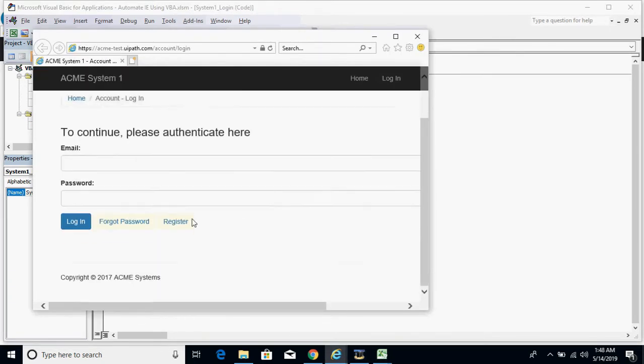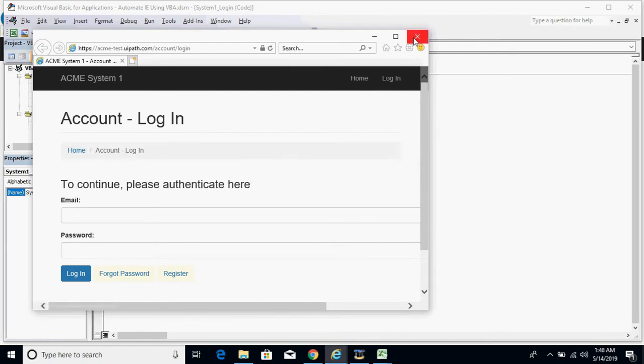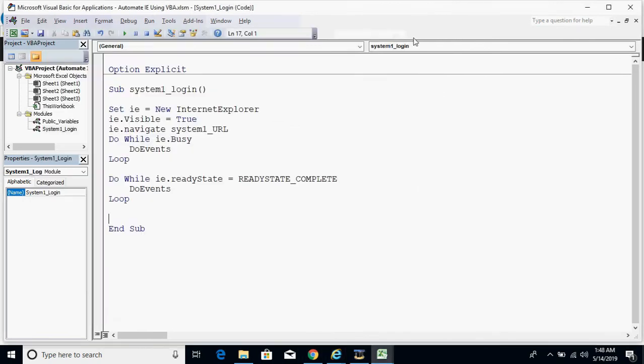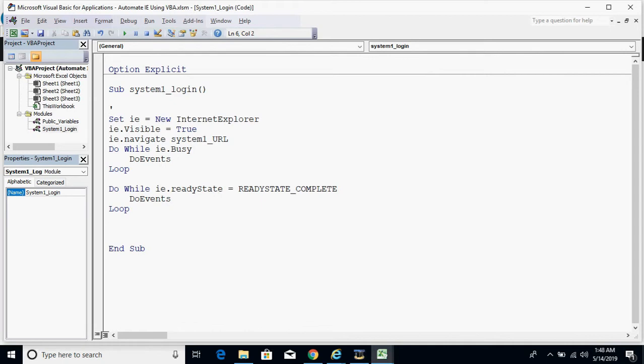Oh yes, it worked. Let's add some comments in here. Well, after this, we need to input our email and password and then click the login button.